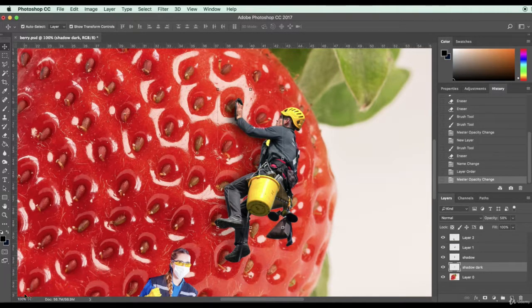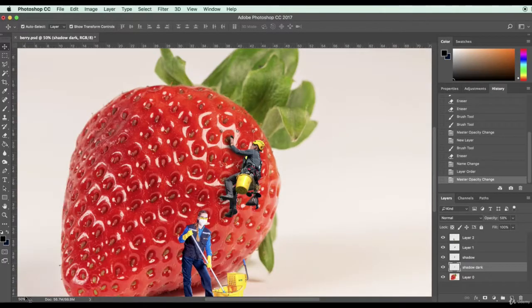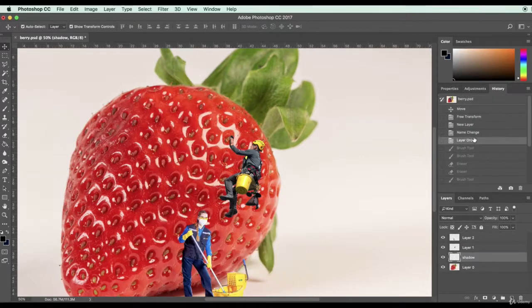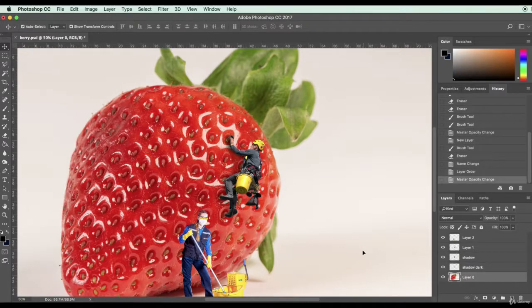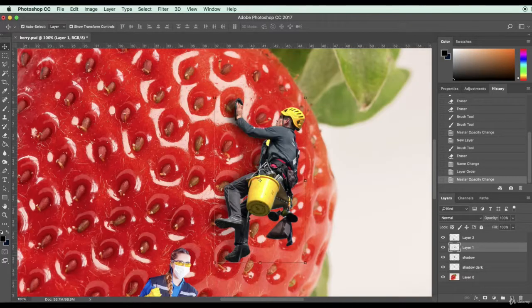So let's see what that looks like when we zoom out. That looks a lot better. So let's go back to where it was before. So that was before. So look, lack of shadows, and then we're adding the shadows. So that adds a lot of realism. And of course we need to do some work on the man and maybe bring down these highlights a little bit. They're a little too strong, and try to get the shadow, the highlights and some adjustments on this photo to better match this photo.